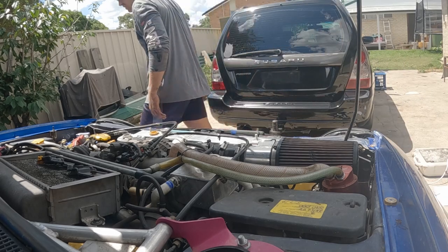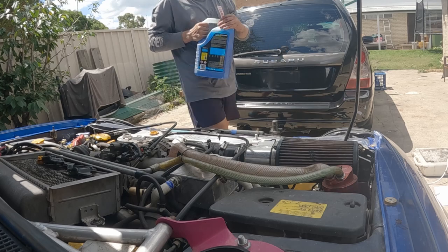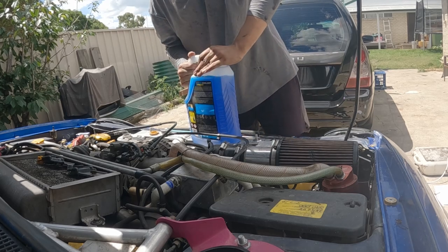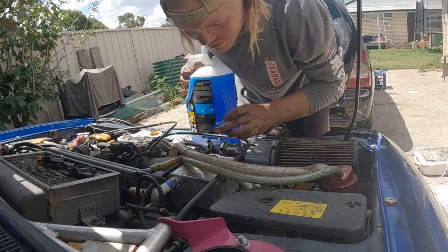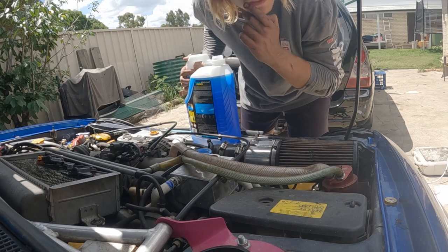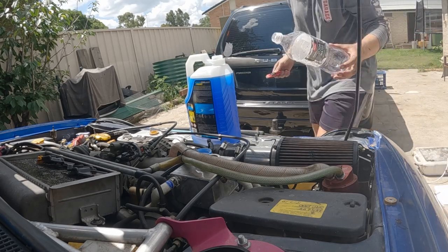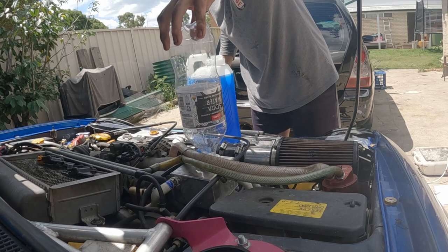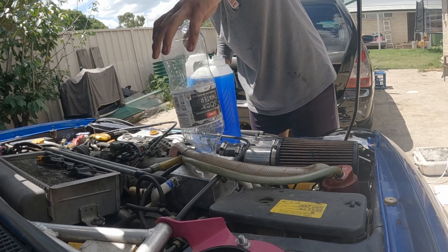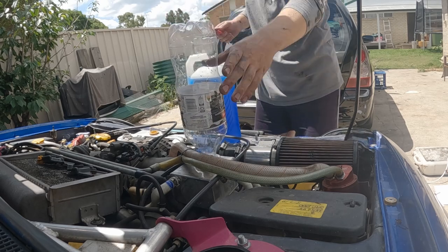All right, next step. Make a mess. Because I don't have any funnels that fit in there. Or I could. I have an idea. How well does this fit in there? Yeah. Kind of average in there as well. It doesn't actually sit all the way in or make a seal.